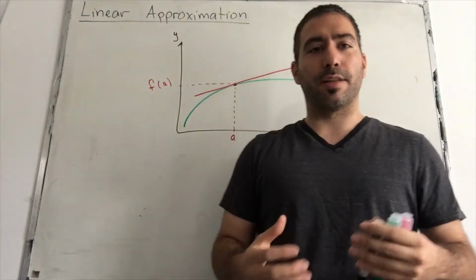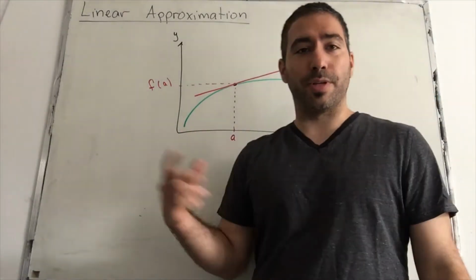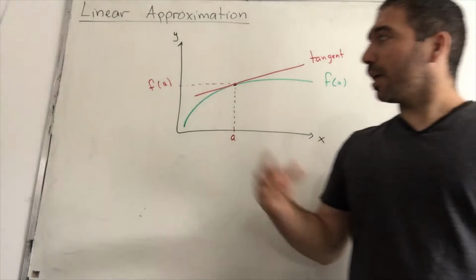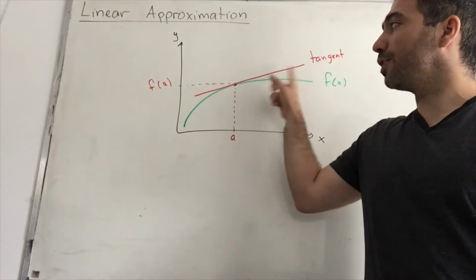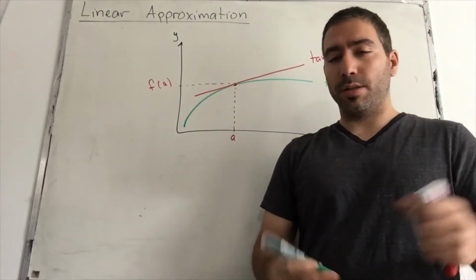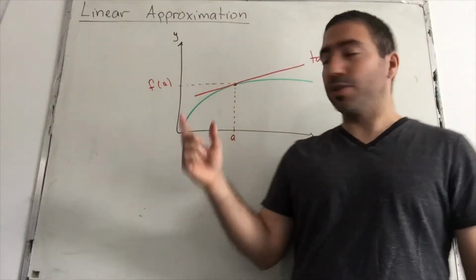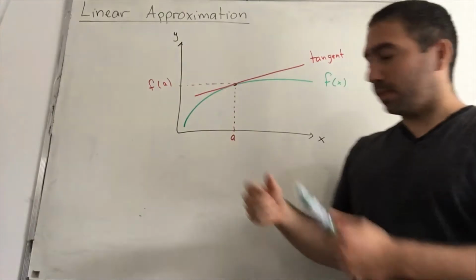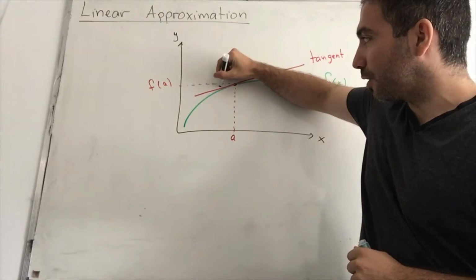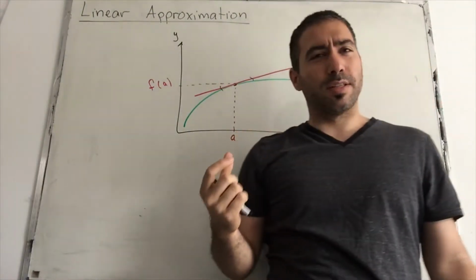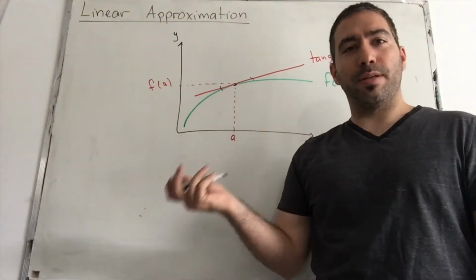So let's go ahead and understand the theory behind linear approximation, and we could solve this without the use of technology. First of all, we have our function here in green, which is f of x, some function. And at the point A, we have this red line, which is the equation of the tangent line. The observation that needs to be made is that close to A, the difference between the actual function and the tangent line is very small. Like around this area here, the difference between the red line and the green line is relatively minimal. So we could approximate values close to A and get a pretty reasonable response.